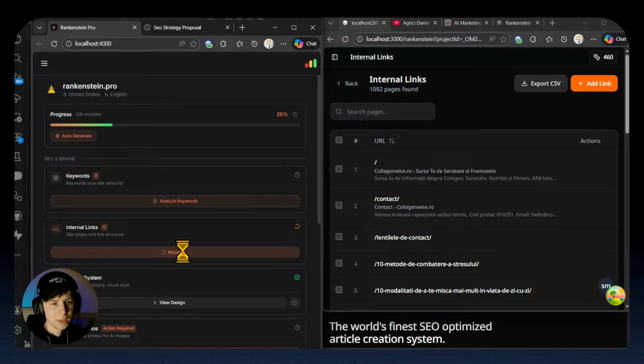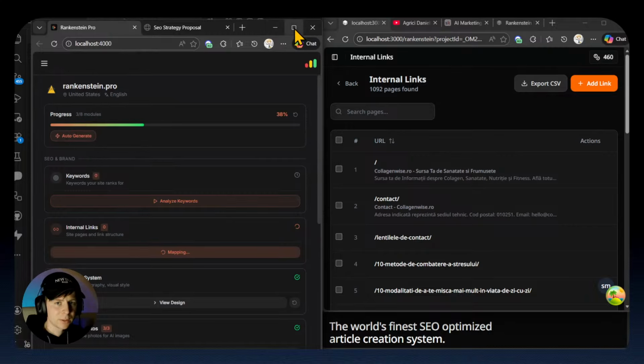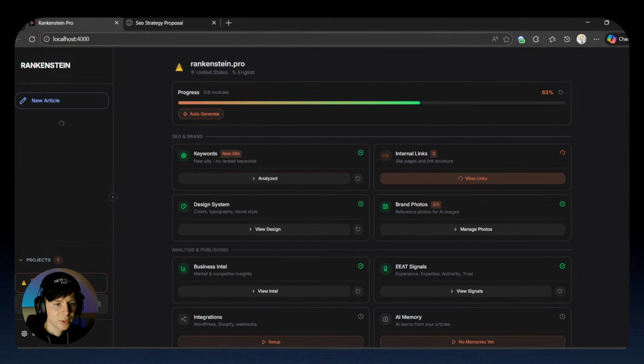Oh no, I pressed the wrong button. Whatever. I will go here. I will press on this website because it has more links. Currently, the Rankenstein.pro website has just 2 links because we did not index the website. I'm going to press on this project. Come on, load, my friend.